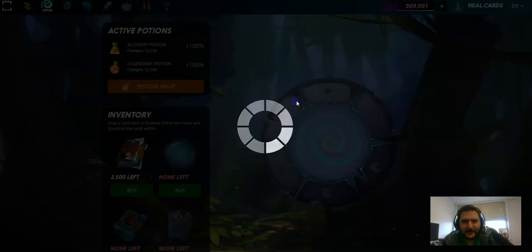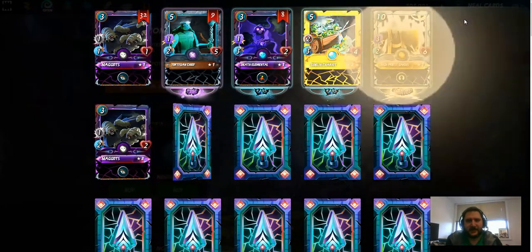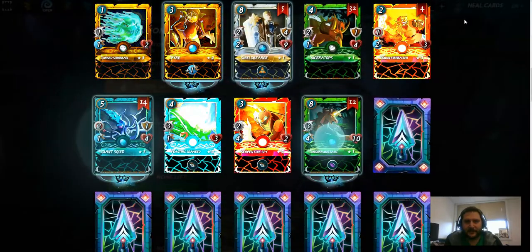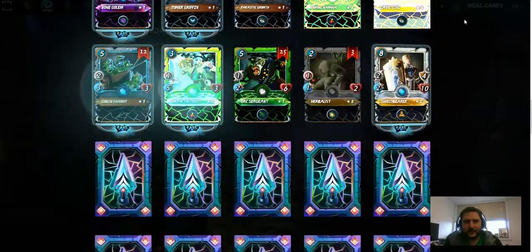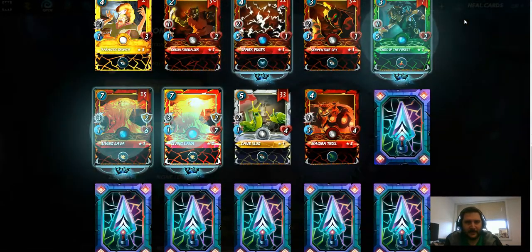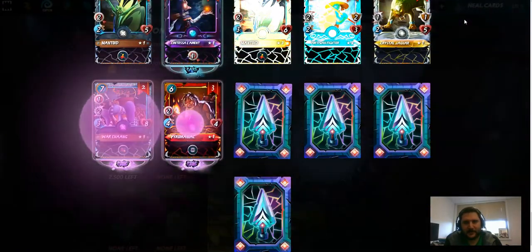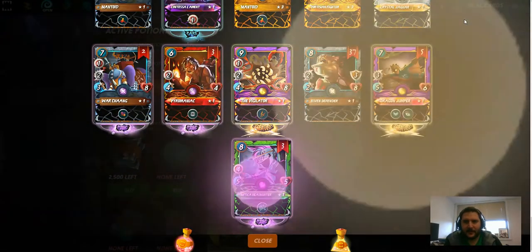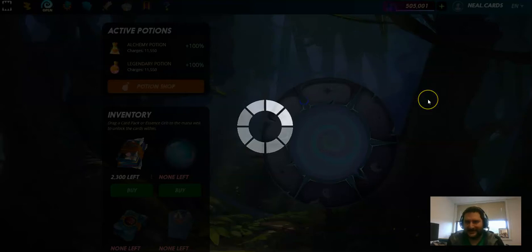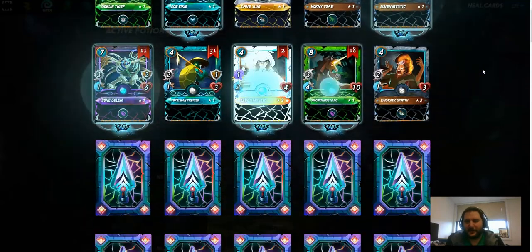So let's do another 200. This is way easier with this reveal all button. And also the stacked cards. Okay, no GFLs yet. Man, that is exciting. All right, let's reveal set number 3.